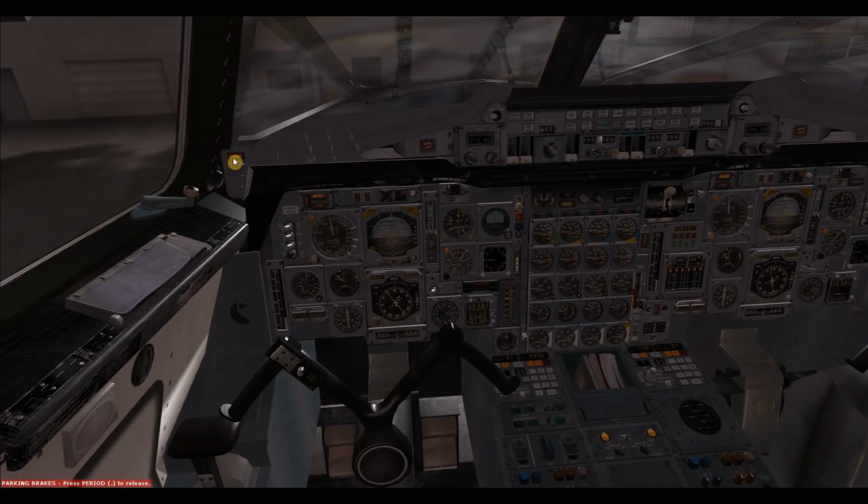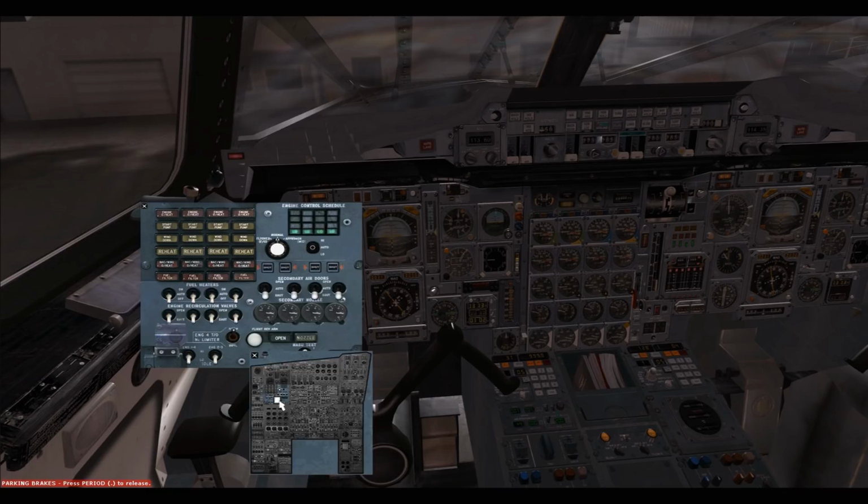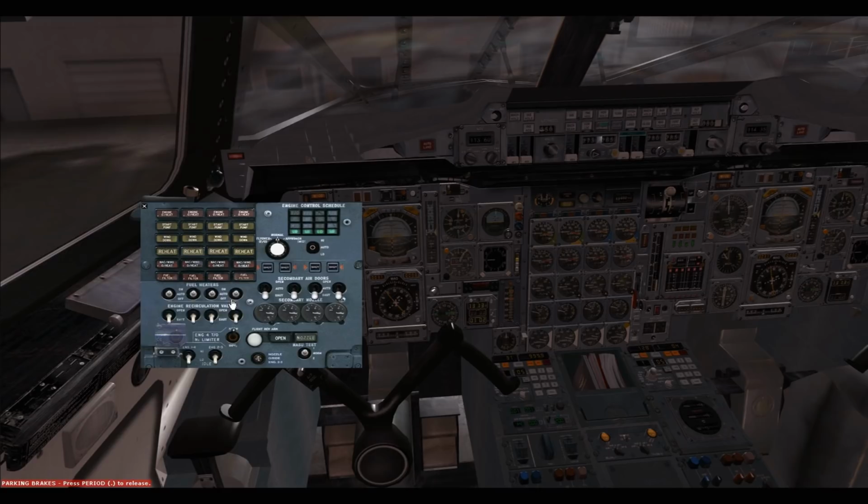The fuel heaters need to be switched on, so we're going to turn all the fuel heaters on. The engine recirculation valves, they are shut. The secondary air doors, they are shut. And just a second while I turn off that thing that comes on once in a while. I've got to turn that off.